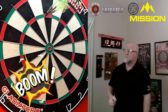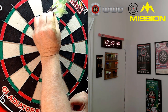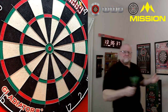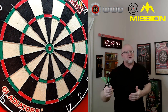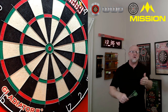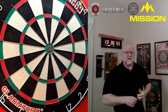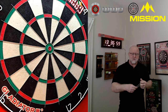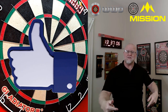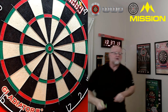There it is — boom! Wow, how tight of a group are those first two? They stick in really well too. That's a great place to end the video. Highly, highly recommend — next time you place an order, if you're looking for specialty points, go with the Mission Sniper Points. In my personal opinion, they're nicer than the Target Storm Points. If I had my choice between the two, I prefer the Mission Snipers. Hope you enjoyed the video — thumbs up and comment down below!